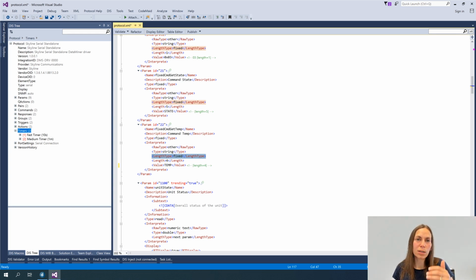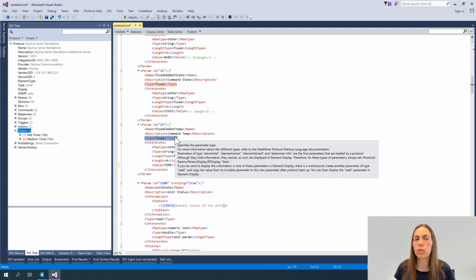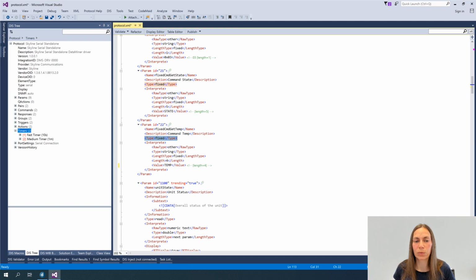Still, it could be that for a header I expect X amount of data there, or that the type is read. So the type is completely different from my length type. Although both are fixed, don't confuse yourself when we talk about a fixed param. This is the type fixed param, so we're going to indicate what the value is, or we're going to limit the amount of space you have to fill in something.